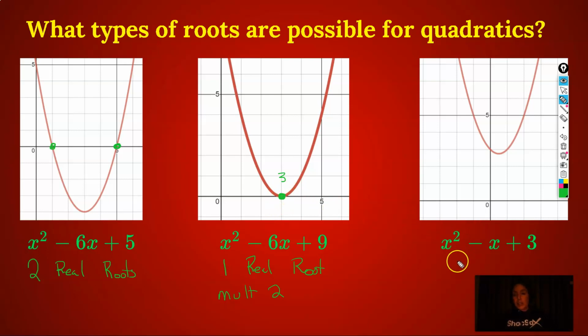The last situation, and the situation that we're going to focus on primarily in this video, is, okay, well, I have a parabola and it doesn't visibly cross my x-axis at all. So prior to this, we would say, oh, well, there's no solution. Or we would say no real roots. Or we would say something like no intercepts. There was a whole lot of no here.